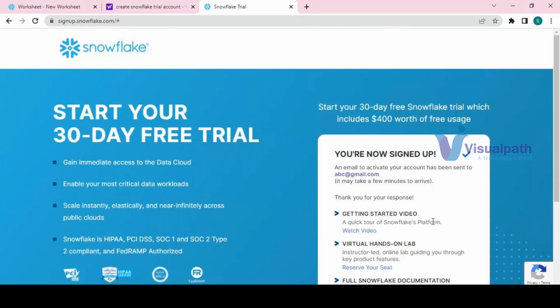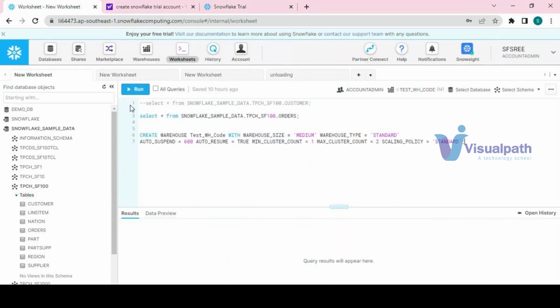Now we have received a notification link to the abc@gmail.com, which we provided while setting up. We just have to click that one to enable our Snowflake 30 days trial version. This is very simple, signing up into the Snowflake. I already have the trial version set up, so I have given some dummy email like this. Once you click that, it asks for username and password. Then it looks like this. This is the Snowflake web UI.